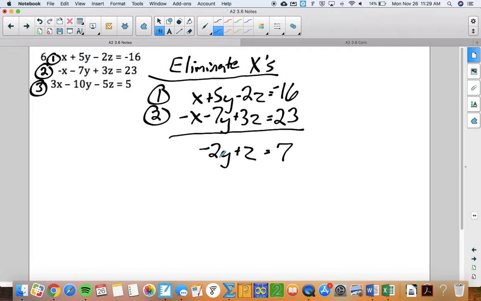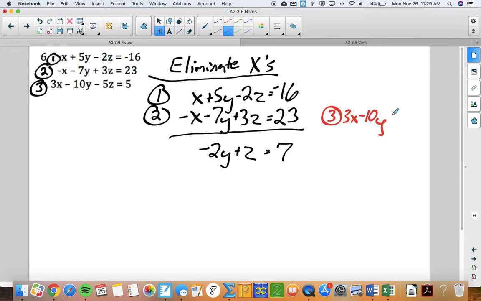So you're like, what am I supposed to do with that? Just hang on to it. At least we have this new equation that only has 2 variables in it, right? Thank goodness. So now I need to create another equation that just has 2 variables and gets rid of the x's, so I can create a new system with just y and z, because we know how to deal with that. Now I used equation number 1 and 2, so I have to use equation number 3. There is no ifs, ands, or buts about that. You've gotta.